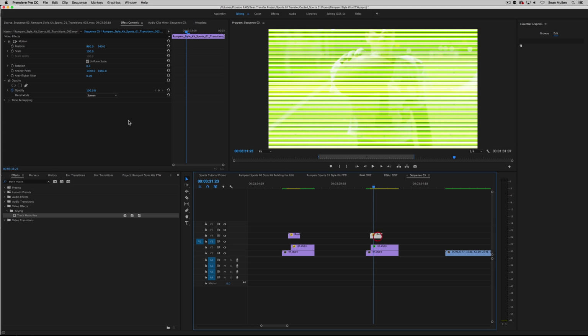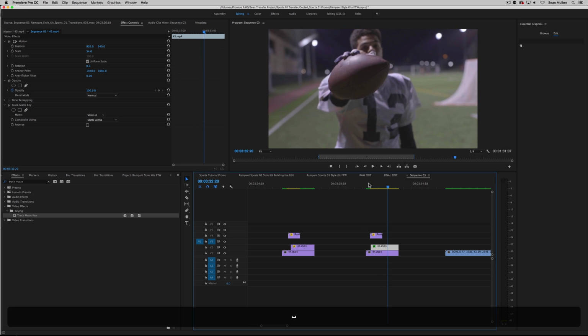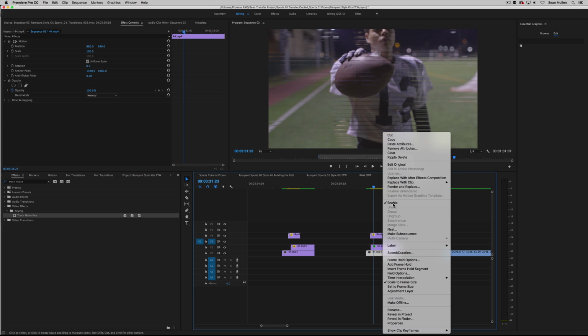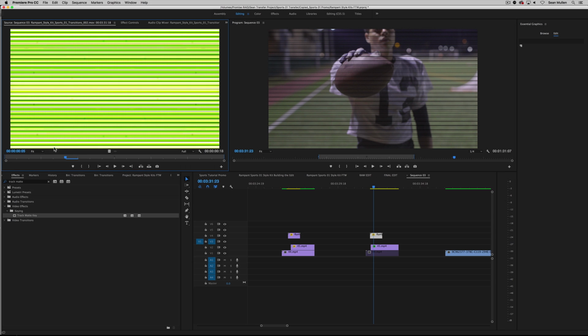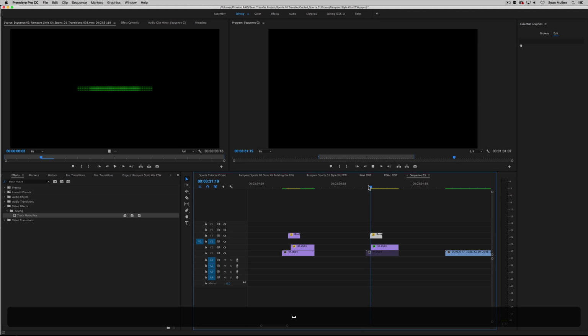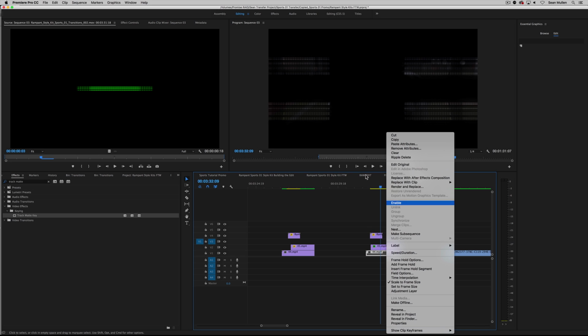So let's go ahead and change this from none to video layer 4. Boom. Awesome. And so let's just roll it back. Boom. If I turn this layer off right here, you can see that it's actually pushing this video through this layer right here. Basically, wherever it's not black, wherever there's any kind of information, you'll see this video. And that makes for a very cool looking effect, I think anyway.